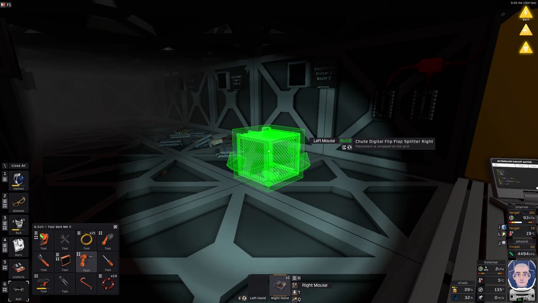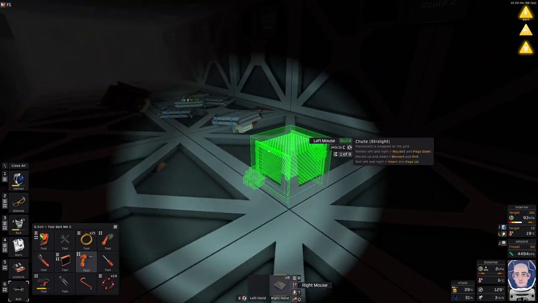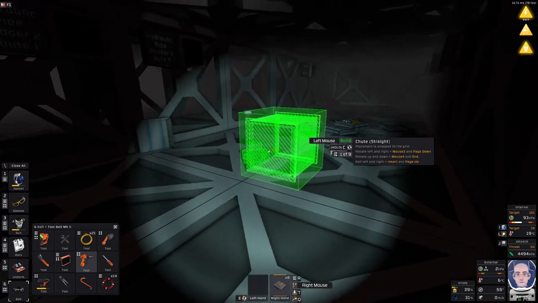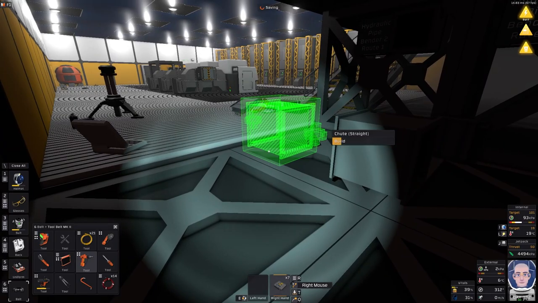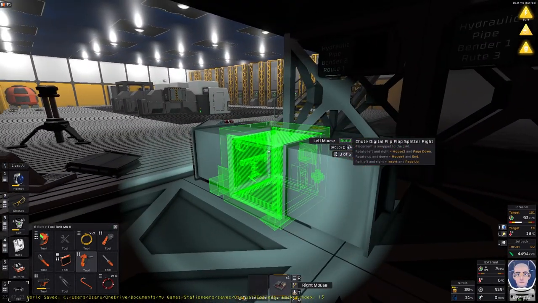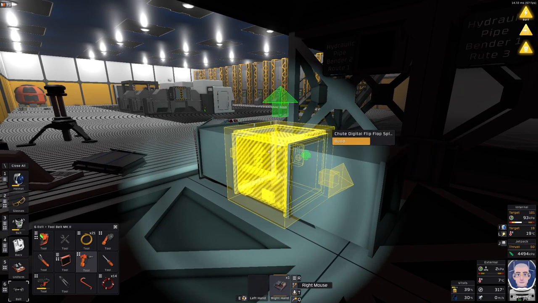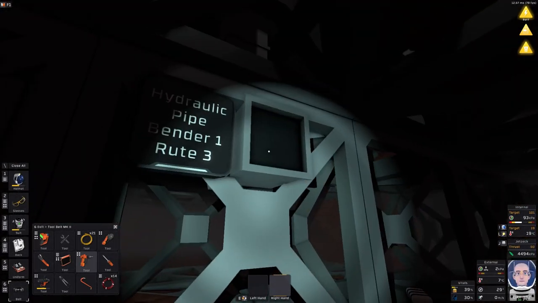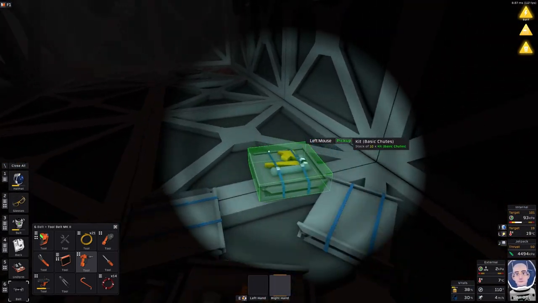Let's see here, maybe it's easier if we place this one first. So we have one there, so we place this one there. Yeah, and there, and yeah, that seems about right. Right, then we have another one and another one. I hope they can be right next to each other.